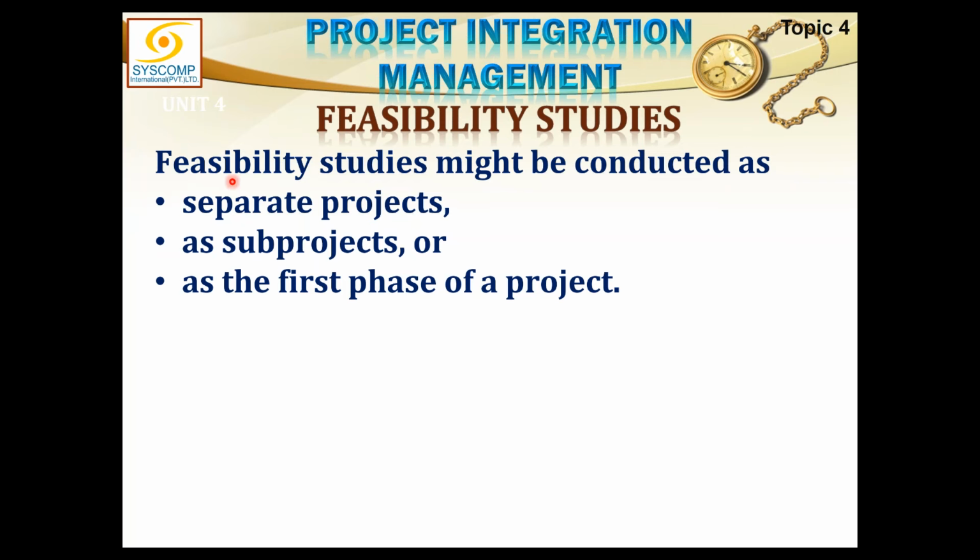This feasibility thing could be done as a separate project, and if successful, then we decide what the next step is and which project we should do next. Or it could be a sub-project: the big project is the construction of the dam, and one of the sub-projects is the feasibility, and based on the result of this feasibility, the other parts of the project will happen. Or maybe this is a phase of the project. The very first phase is feasibility, and everything else is dependent on that. So you could do it any way. Depending on your needs and requirements, you have to decide how you go about it.